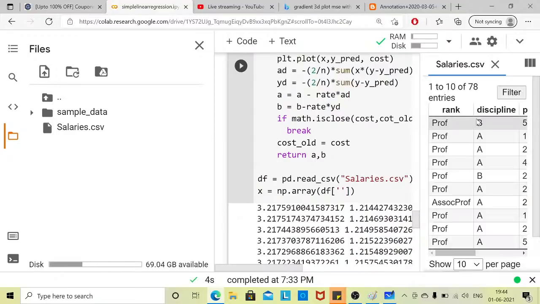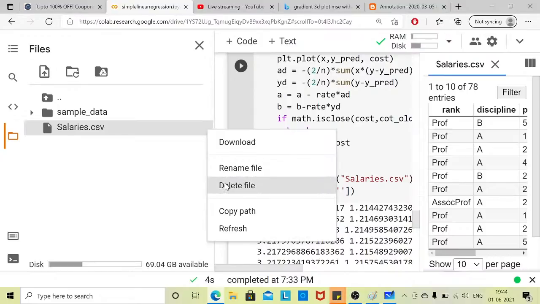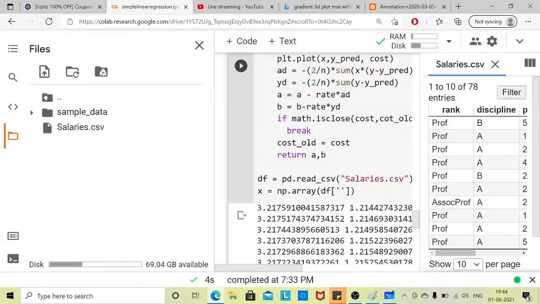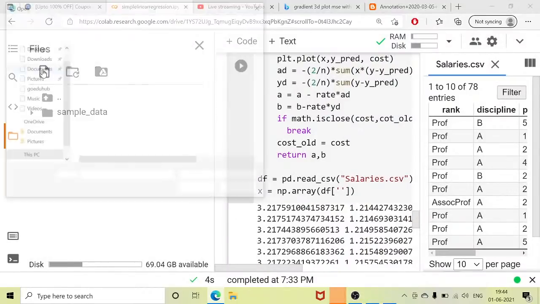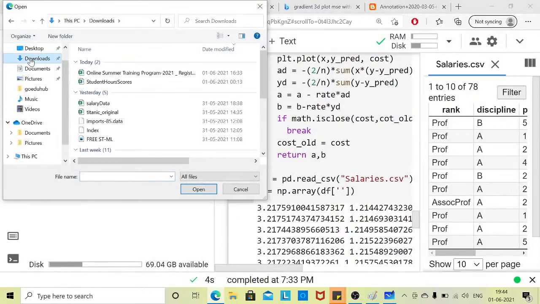Years of experience. No, this is a different file. Delete this file. Which file did we use yesterday? I think maybe in downloads. Salary data.